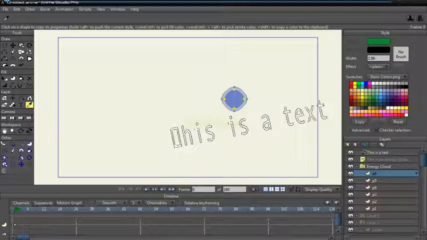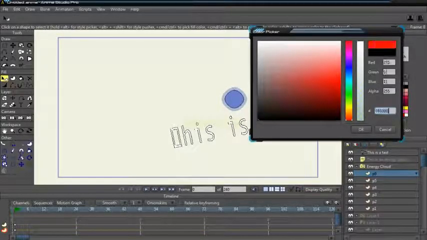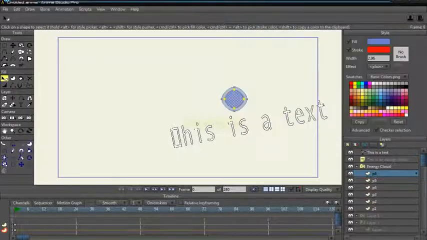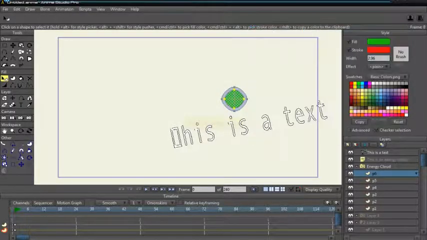Or what I could do also is select the shape, and notice how I don't have a stroke. I could put the stroke on. I could potentially change the color of the stroke, maybe to a red, and notice how it is changing to red. I could change the fill to another color, maybe a green. You can do anything you want there. You can change the width of the stroke. You can have different brushes here. I don't usually do these.